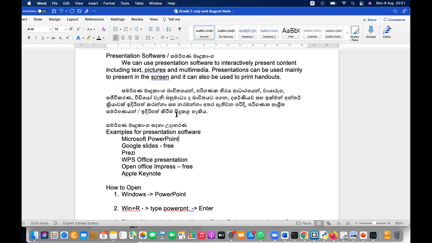Because a doctor needs to be a friendly character. I believe that a doctor needs to be a friendly character. A patient will go to a doctor expecting some healing. Maybe a doctor can meet many patients per day, but for a particular patient, he's the only doctor that the patient is expecting. So we have to think from the patient's perspective. If you are a doctor, you have to think about the patient's perspective.